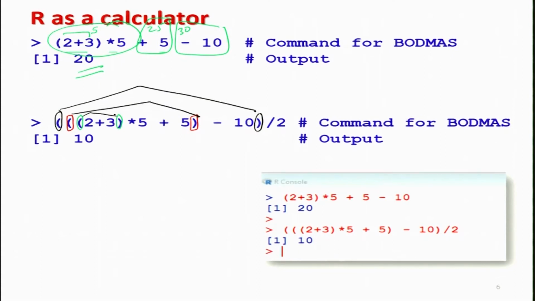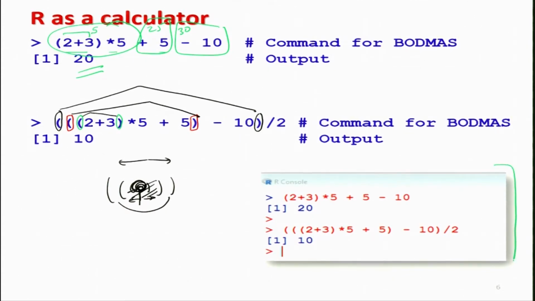And we know that in mathematics, whenever we do bracket operations, they start from the center. So, if you have this type of brackets, the operation will start first inside this bracket, and then it will go to the second bracket, compute whatever is in it, and then go to the third bracket and so on. That is the usual way of doing calculations, and the same thing is followed in the R software also, and here we have the screenshot of the same operation.